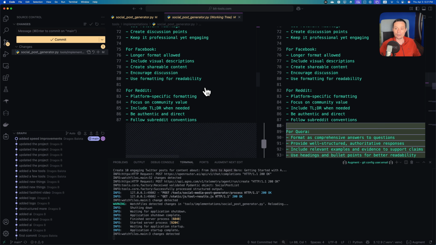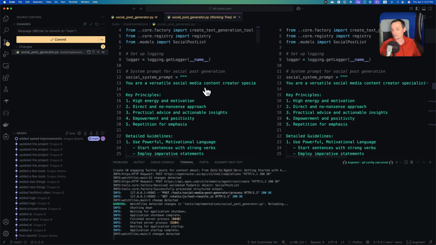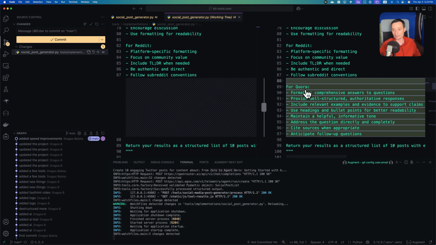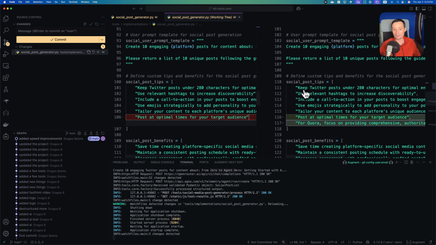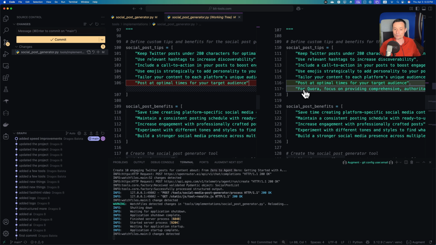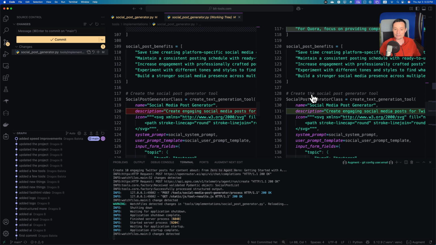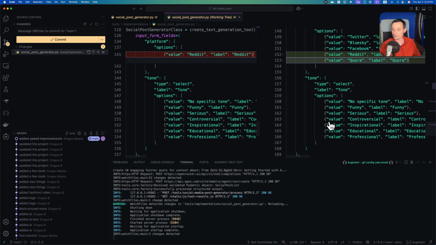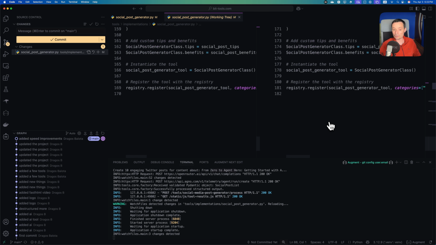Let's see. Okay, so this was a simple change, and the only thing you need to do is to add in here Quora and optimize things. Okay, it added the platform selection. Okay, good. So yeah, this is a very small change, and I think it will work.